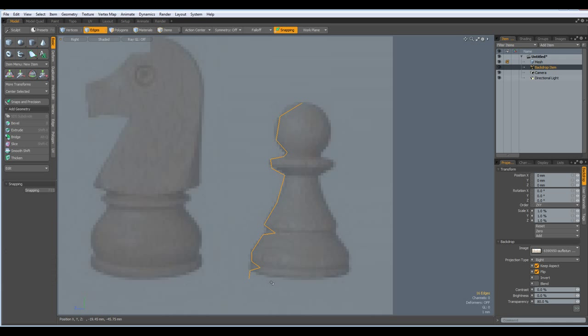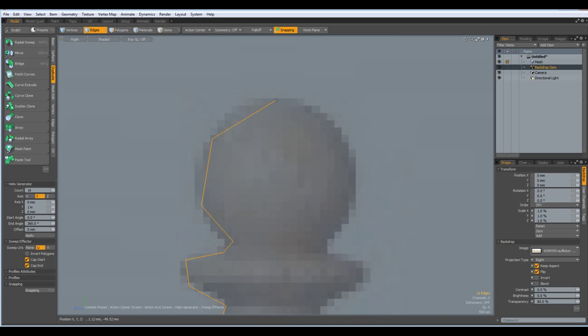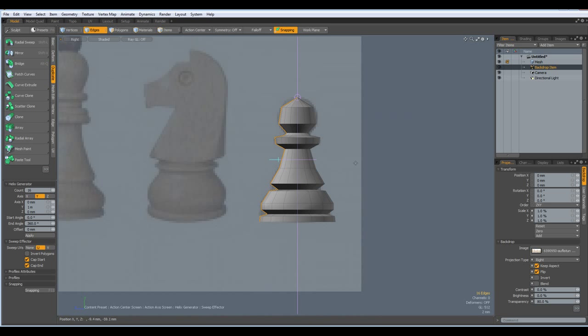About so. Drop the tool. Now remember, we are in edge mode. I go to Duplicate, Radial Sweep, 16, Good, Action Center, Screen, and click on here, and our pawn is done.